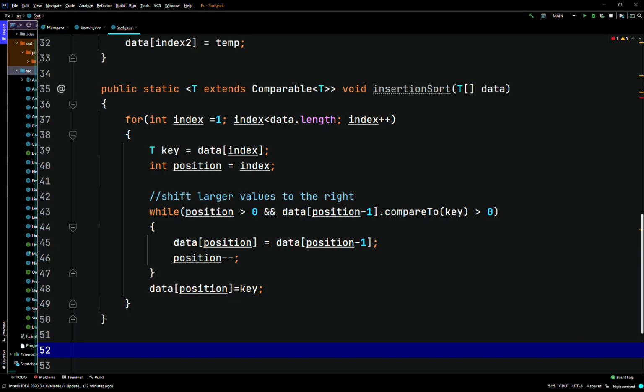Okay, now we'll do the bubble sort method. So we'll do public static of T extends comparable of type T, close it. It's a void again. Then bubbleSort takes T array data.